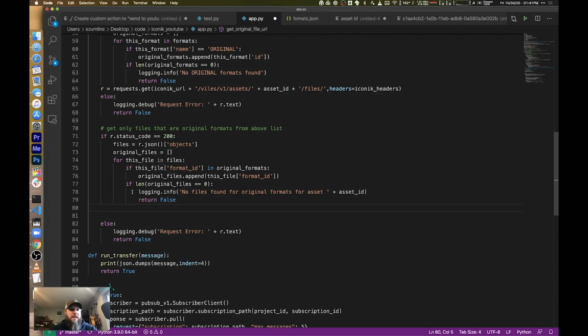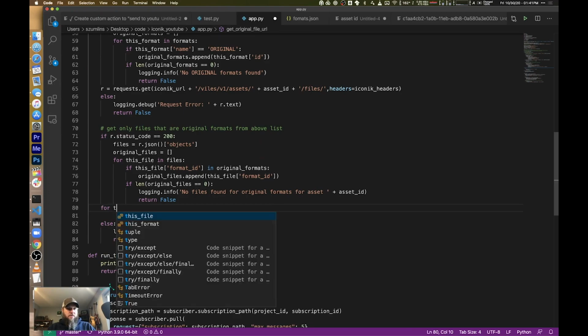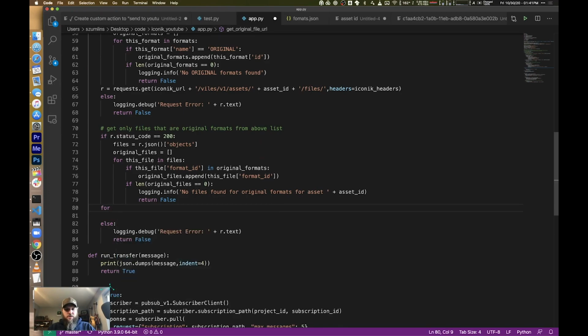So let's see how do we want to do this. So we're going to say for, let's see, what's a good variable to call this? For original file in original files, right?